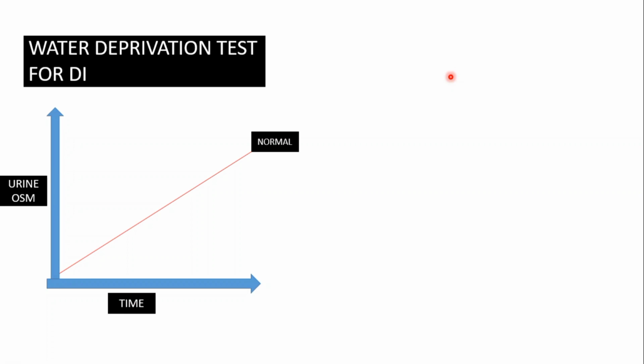When you do not give water, the patient's urine would be less, as you know, which means there is less water in the urine in the kidney tubules, which means there is more electrolytes. If more electrolytes, the urine osmolality should be more. But if the patient is having diabetes insipidus, his urine osmolality would be less. So let's see what happens in the case of diabetes insipidus. If you see here, the patient's urine osmolality will be really less because the patient does not have much of electrolytes in urine. It's more of water.